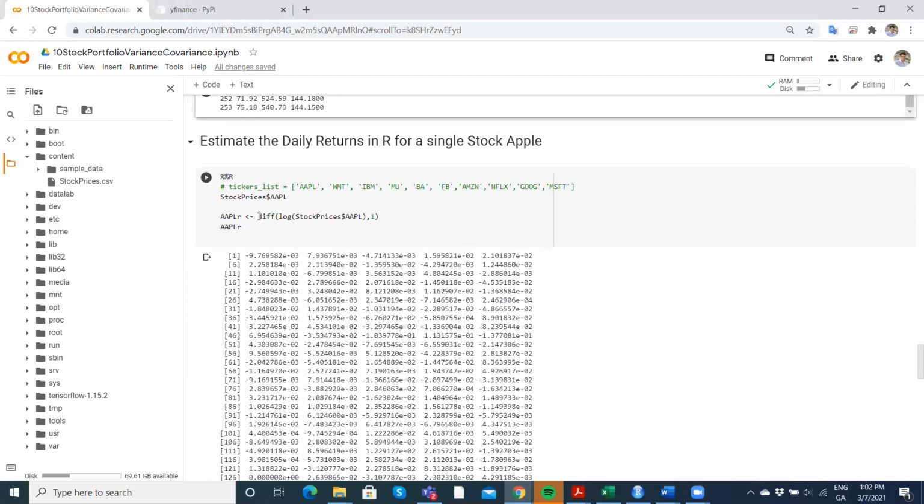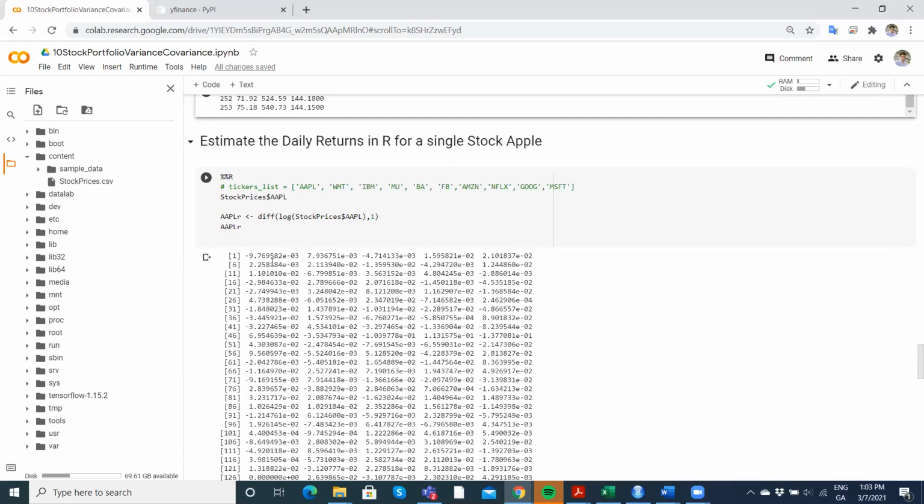So in R here, to convert each of the stock price series into return series, we just take the log difference, identify the name of the data we're reading in, and then the column that's relevant, and we run the data.